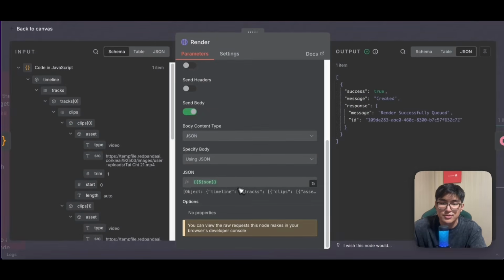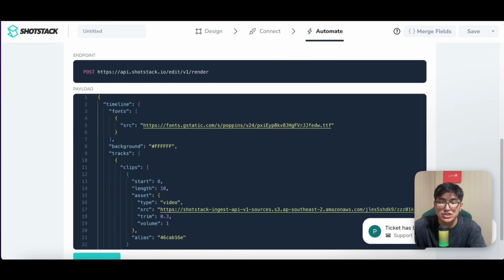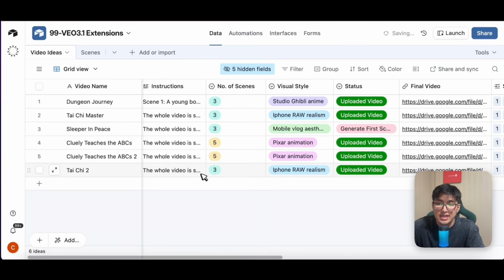And so this is super cool because the final template sent over to ShotStack is different every single point of time. So that makes this like my dynamic video editor, something you can all think about as the next level of content creation and editing. You can not only create static templates to render videos for you, but using tools like ShotStack, you can actually create dynamic templates to render the video for you in the specific way that you want that's not restricted. The Tai Chi video has 3 scenes, but the Cluely video has 5 scenes, and they're all still rendered perfectly, removing the very first second.